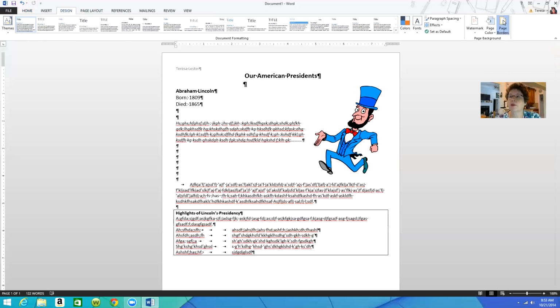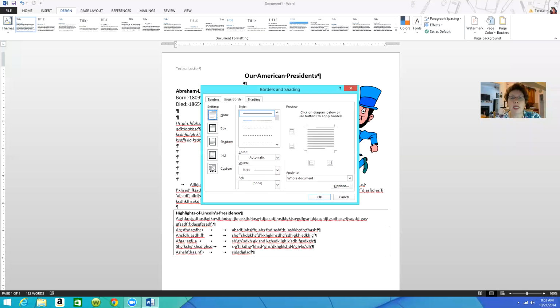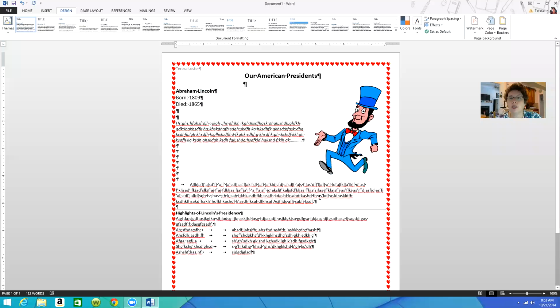I also need a page border, and I'm going to let you do something a little bit different with the page border. When I go to page border, I want to come down to custom, and I can choose a color, or I can come down here under art and choose a design. The only problem with this, you want to make sure you're not choosing something that's going to cover your name or your words, because some of the borders will, okay?